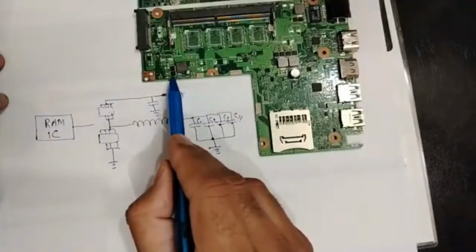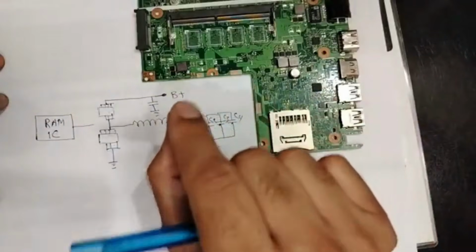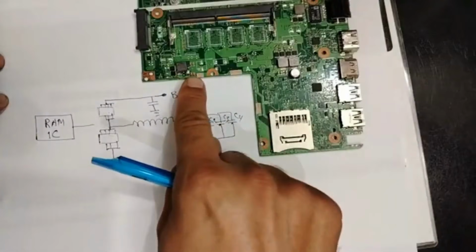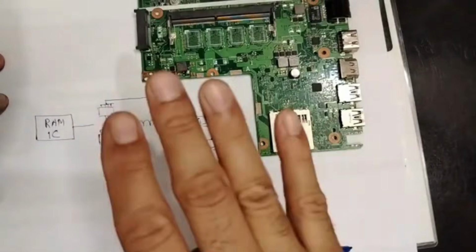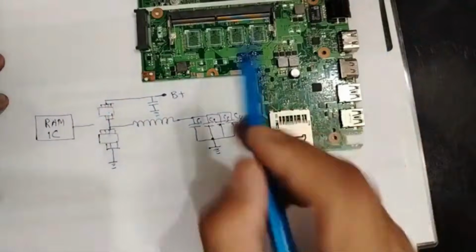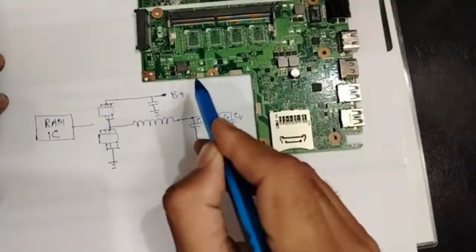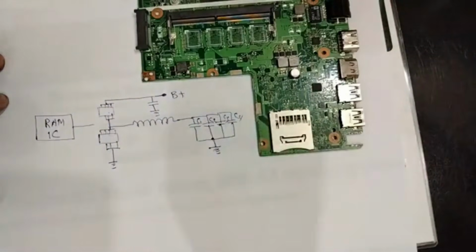This is the shorted component. I'm going to show you the shorted component without a voltage injector, without a thermal camera, without anything, just the multimeter and the process. I'm going to spot the shorted component with the process and the logic.